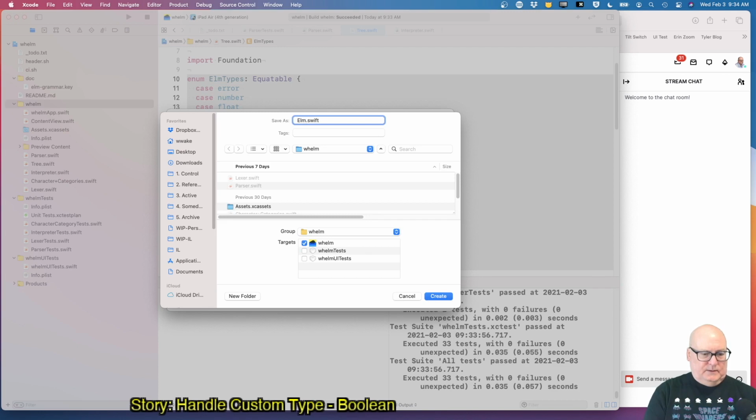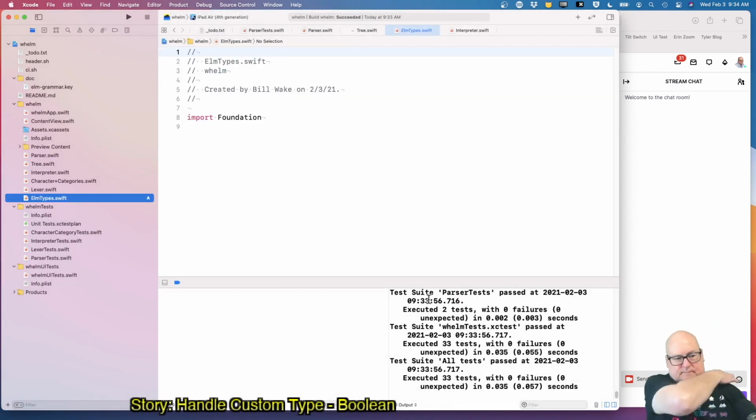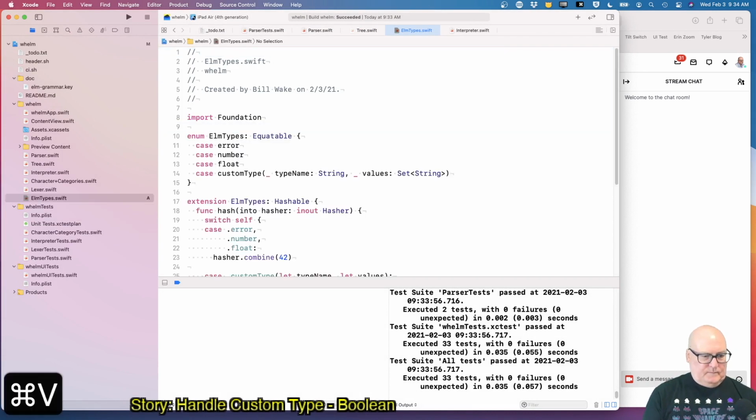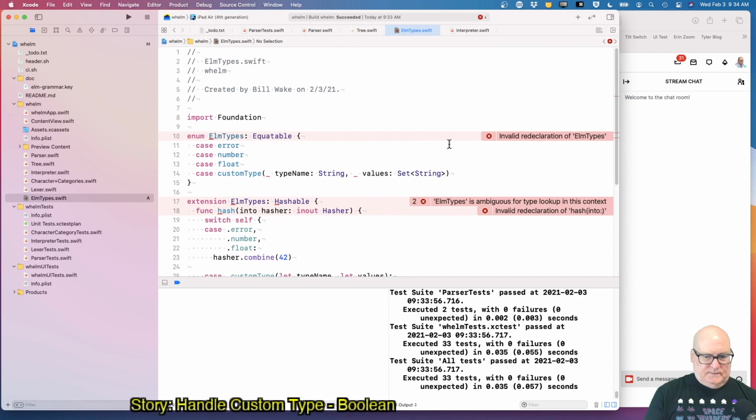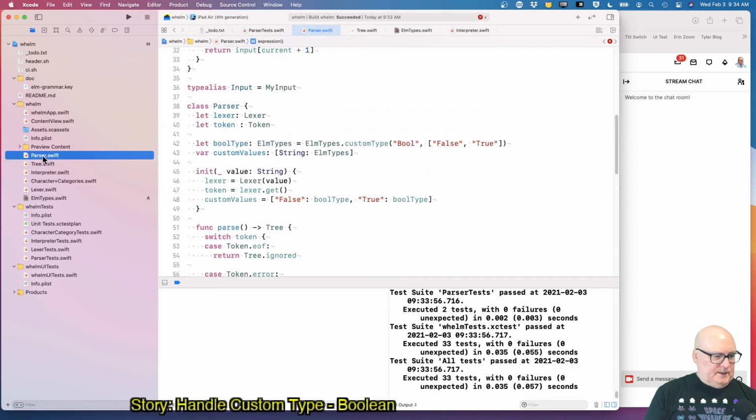Elm types. Has those. Oh, it just needs to wake up.